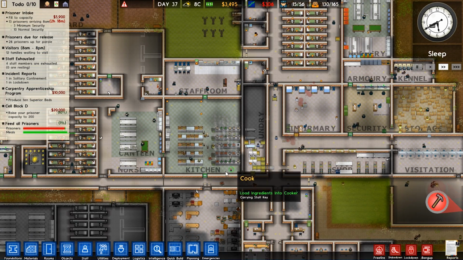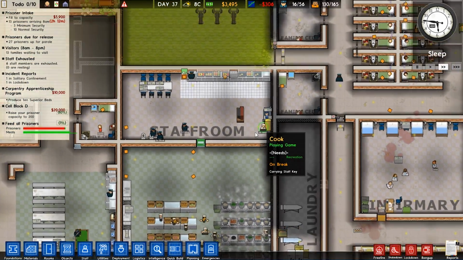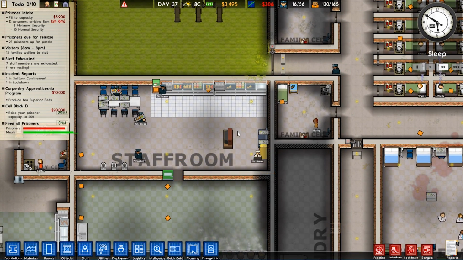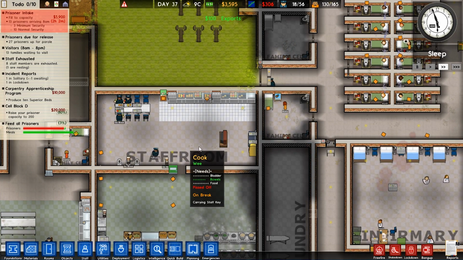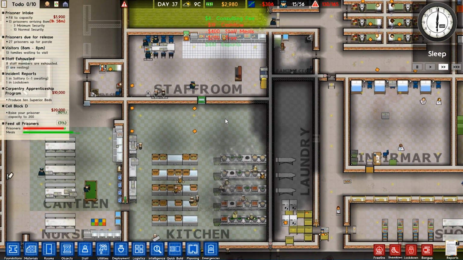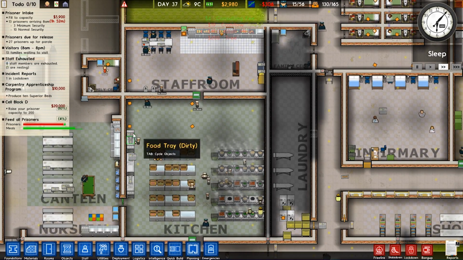I think our food situation will be a little bit better now that things are a little bit more sorted out. We've got a lot of filthy trays in the staff room. Some people were saying that, apparently, when all the trays are filthy, staff won't eat. It doesn't seem to be stopping these guys. Look, all the cooks now are working really fast because they have access to toilets. They have access to the staff room. These guys are cleaning the trays.